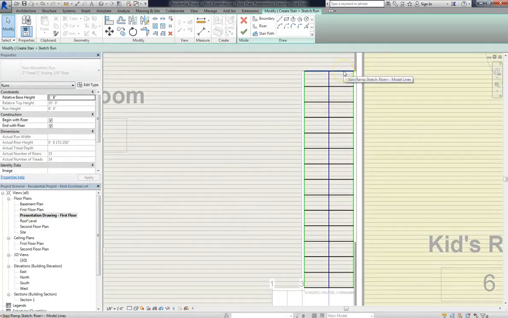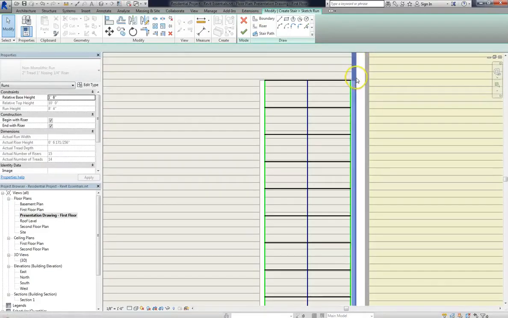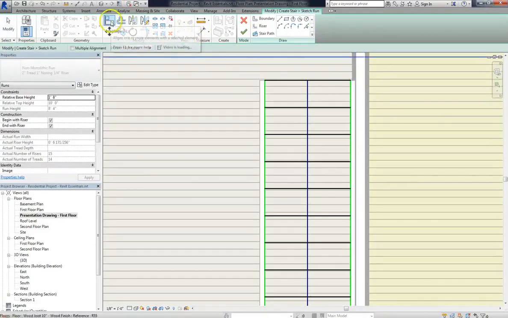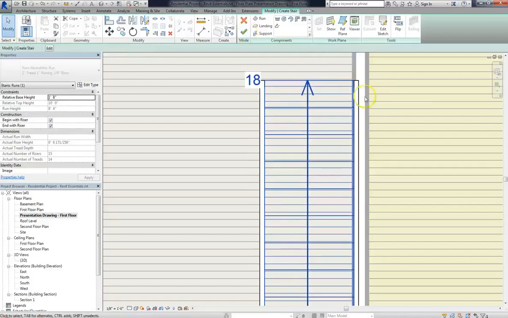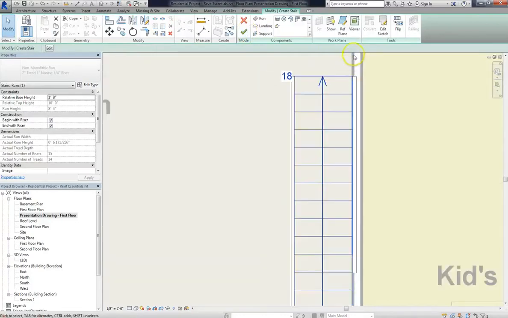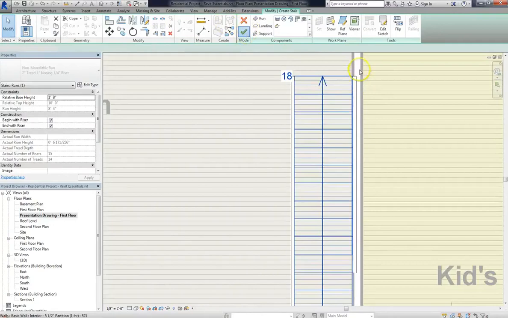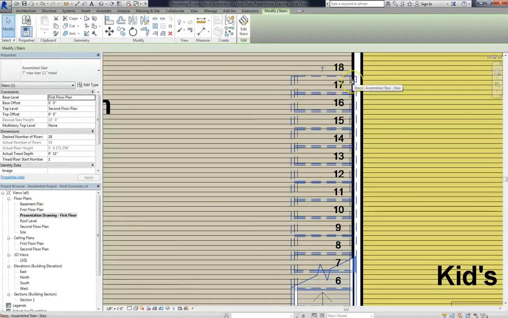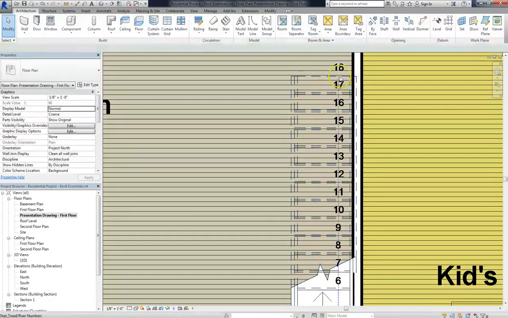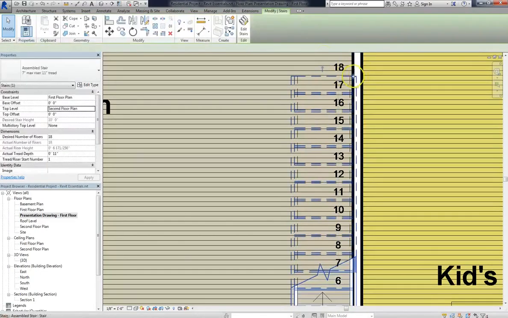Now if we want to get this exact, what we can do is go to the Align option, select our stair, and then select the wall, and then hit the green check button. And now this will align your stair right inside the wall. Now, be aware of the fact that your treads all have certain widths, and that your stairs are going to have railings, and that's something you're going to have to be aware of. So for instance, my railing in this case is perfect, but my treads are actually inside the wall.